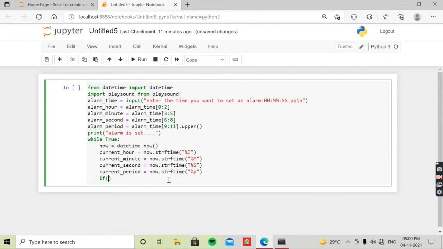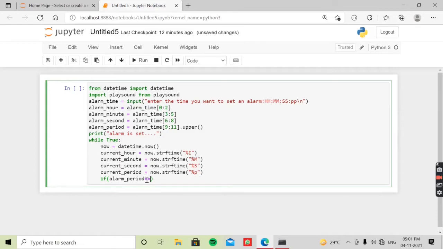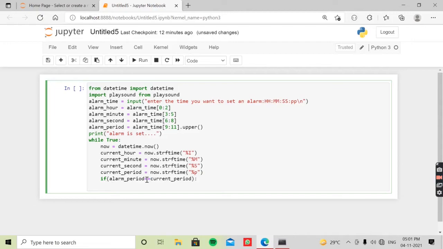If these both times are equal, current time and the alarm time, then we will ring the alarm. So check the conditions. If alarm period equals current period, if this statement is true, then go to here.